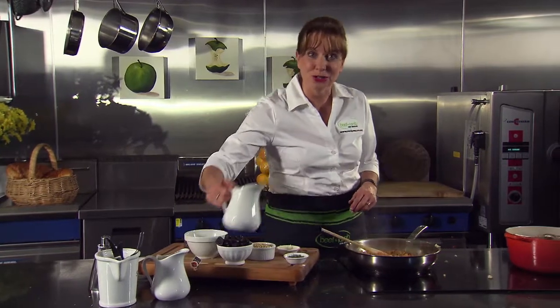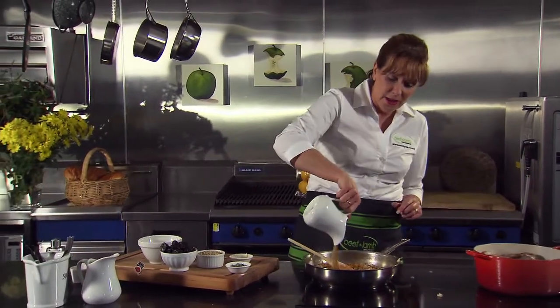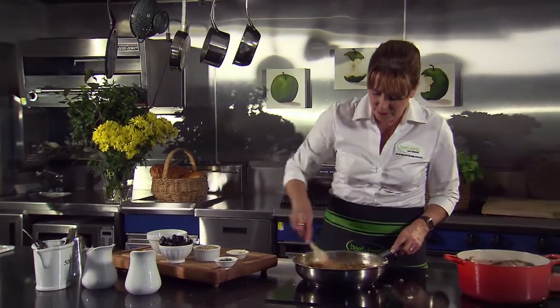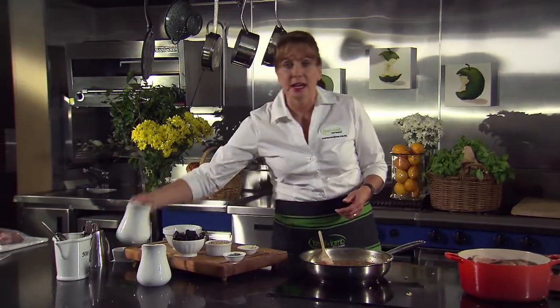To this, we're going to add both beef stock and orange juice, which will give our lamb a lovely, just a tender sweet flavour, not too sweet, but a delicious flavour. A couple of cups of beef stock, or if you want to, you could use white wine or red wine. And if you don't have either of those, just use water. And a couple of cups of orange juice. Stir that and bring it to the boil.